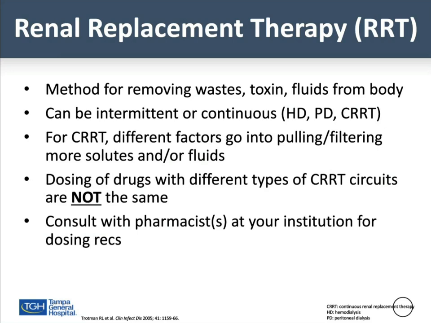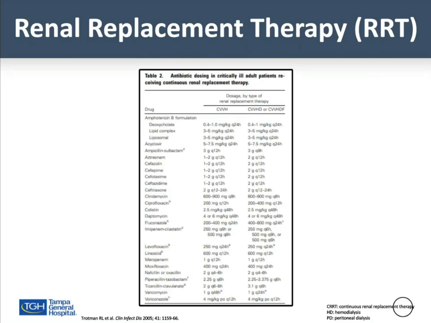Also at Tampa General, we have what's called PIRRT, so prolonged intermittent renal replacement therapy, which is kind of a hybrid between hemodialysis and CRRT. So that adds another level of complexity. But if you look at this Trotman article from CID from 2005, you'll see this reference. I don't know if UpToDate would have something similar to this, but basically these modalities here are not going to be exactly what you're going to encounter at the hospitals and institutions you work at. So it's best to look at what their dosing protocols are, because that's going to be more accurate for the RRT machines that you're going to encounter that patients are going to be using there.